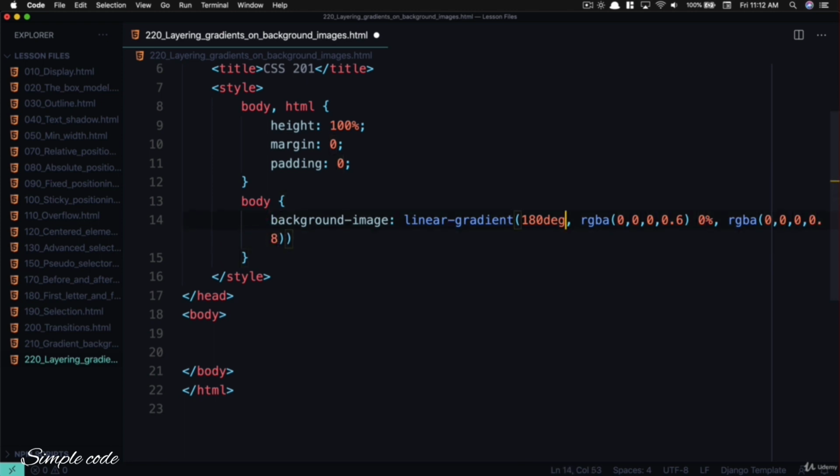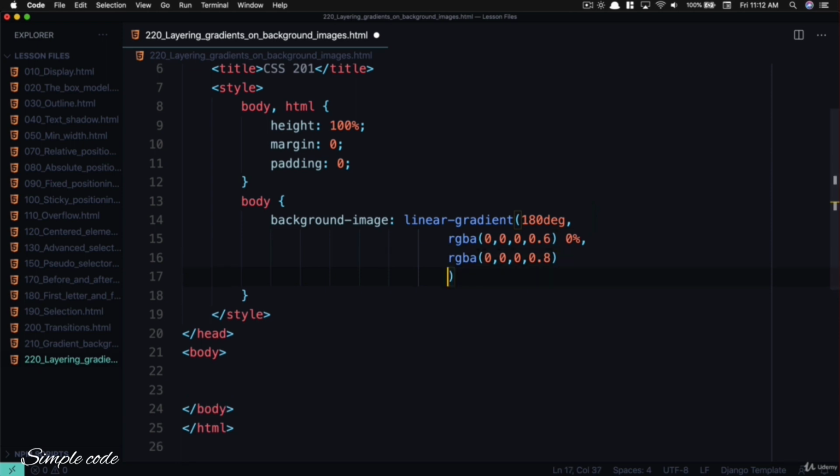And this is just so hard to read. Let's go ahead and put this on new lines, something like this. There we go. And this is actually sort of getting into programming because that's what these parentheses mean. It means this is a function. We'll talk about that in JavaScript once we're done with CSS. But what we're saying here is we've got a linear gradient, 180 degrees. Start with black, it's 60% see-through. Go to 80%, and it's going to end at 100% down the road.